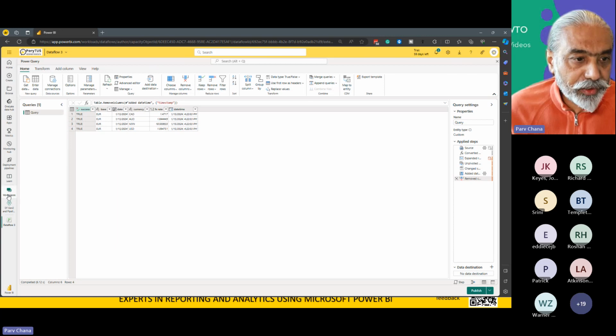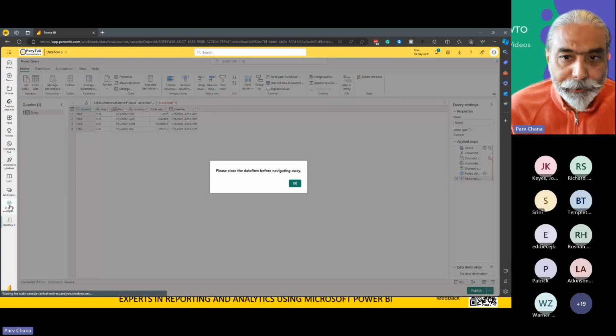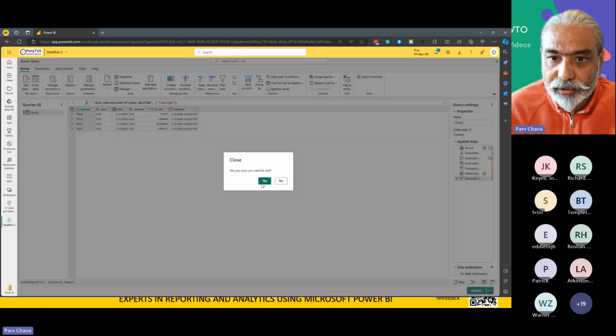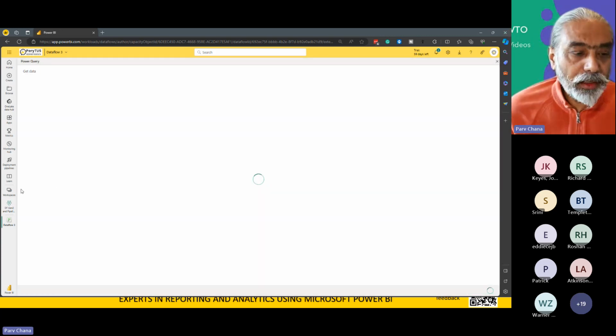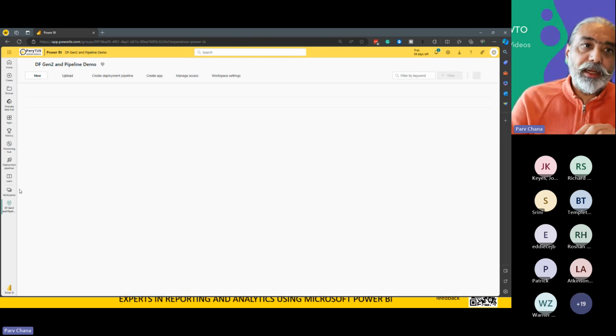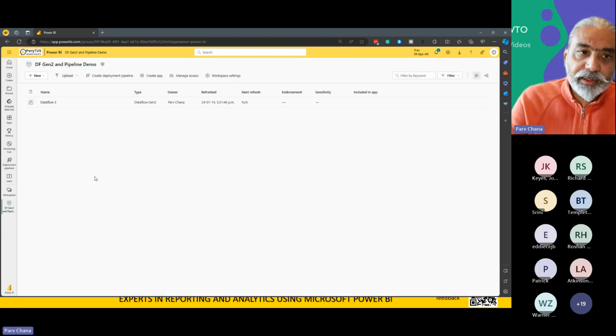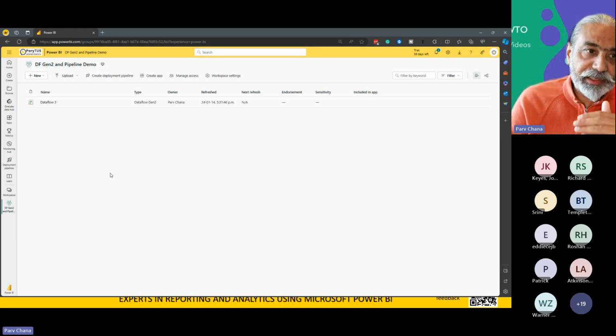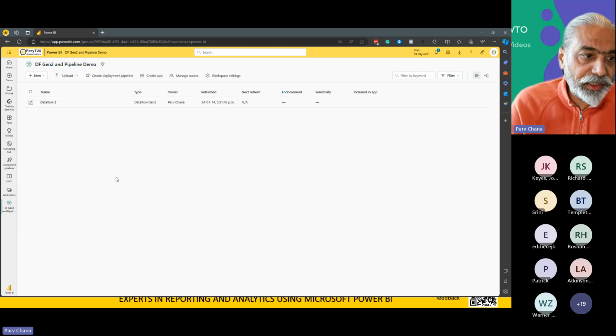I'm just going to quickly show you one thing before I start. Again, keep in mind, this is part of Fabric. You have to have a Fabric capacity to use it, and the minimum Fabric capacity is F2, if you already know that. Yes, it is. Power Query is available in Power BI Desktop. Yes, if that answers your question.